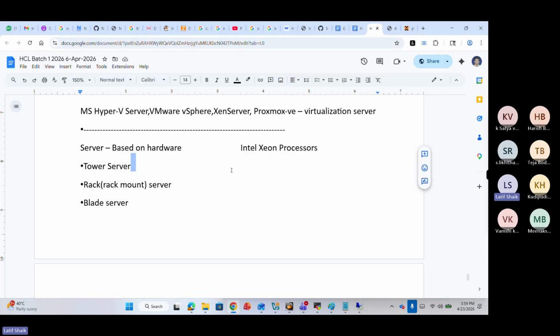So what is this hardware? Generally we use the Xeon processor from Intel, which is high capacity. And server motherboards have their own form factors and number of slots. Normally in our desktop or laptop, we can install one physical processor. But in a server motherboard, depending on the server hardware, you can install one or more processors.